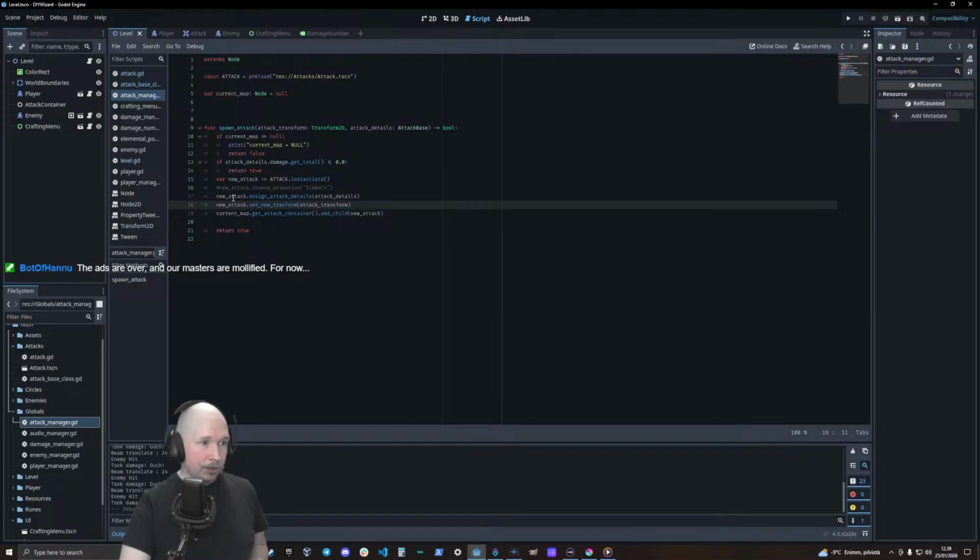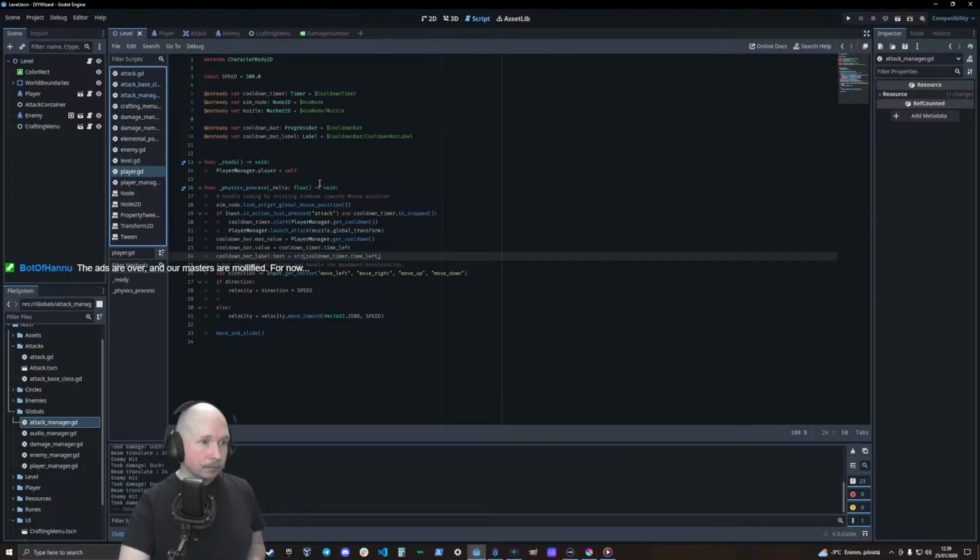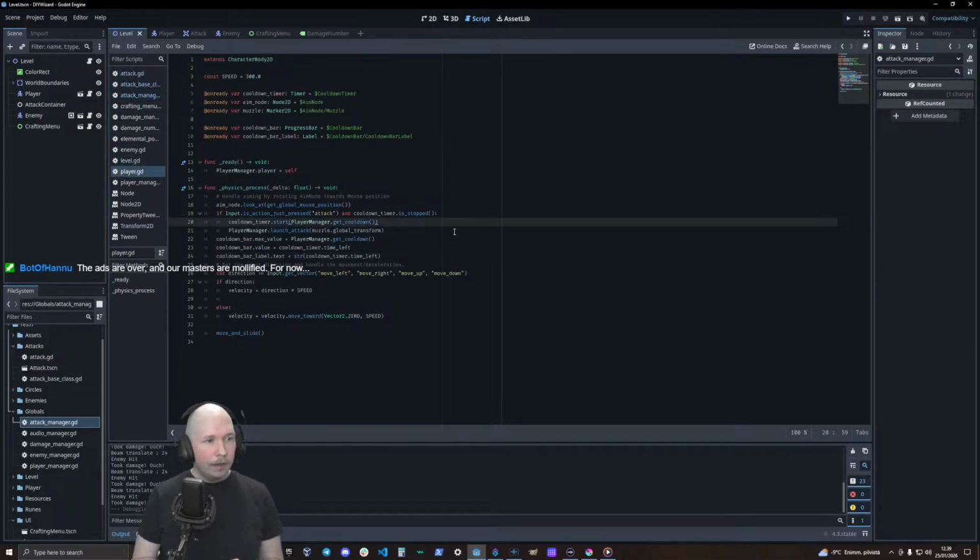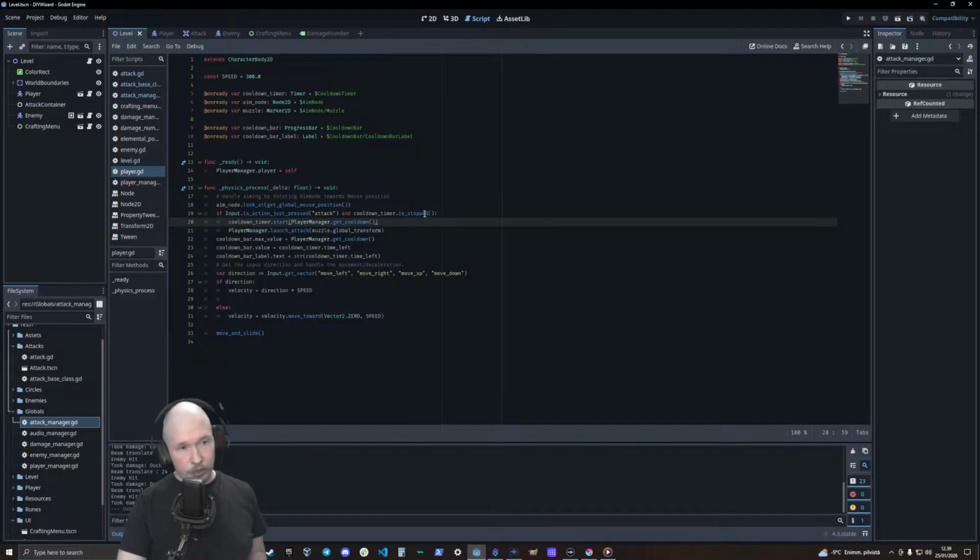Now, where do we initiate? Let's get player here. Okay, if input is action, just press attack, and cooldown timer is stopped, cooldown timer start, player manager get cooldown, and player manager launch attack. Which means we need to add one more thing we're checking here.